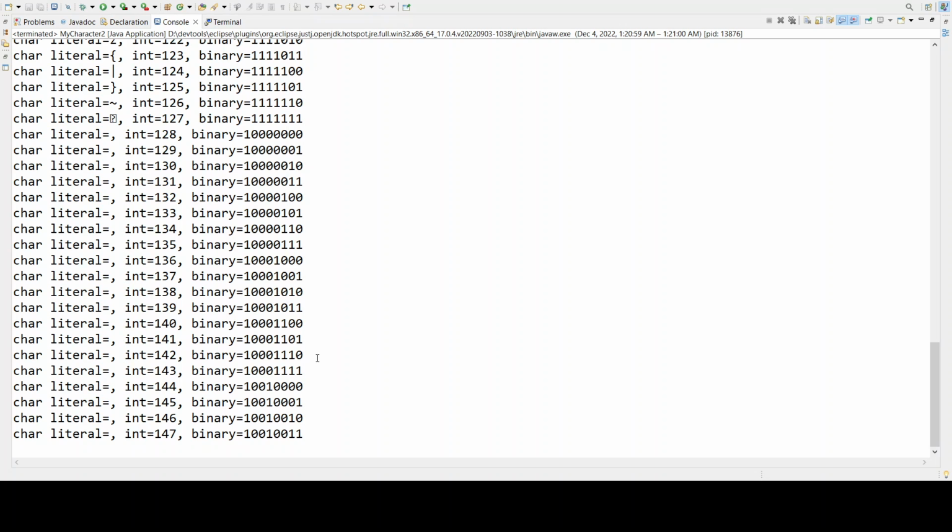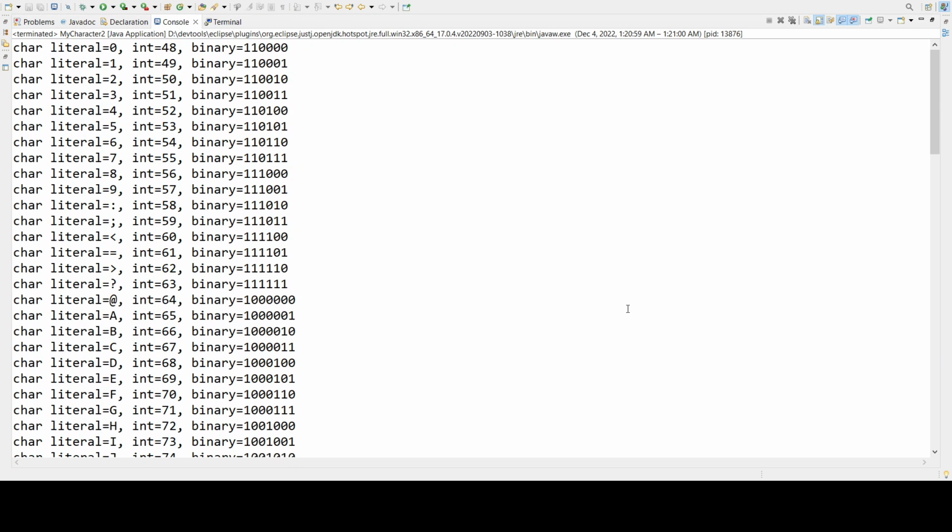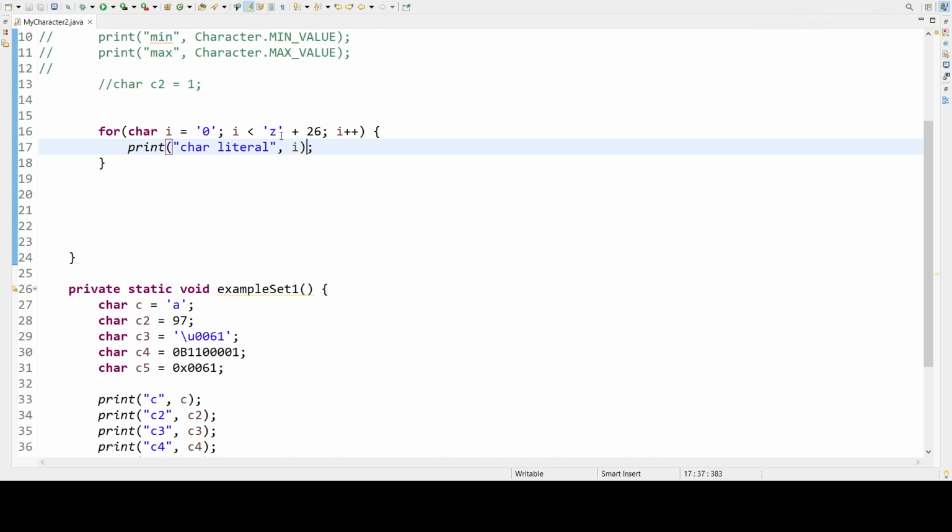And similarly we are going up to, let's check where we are going here. Let's say we should put the end condition here.